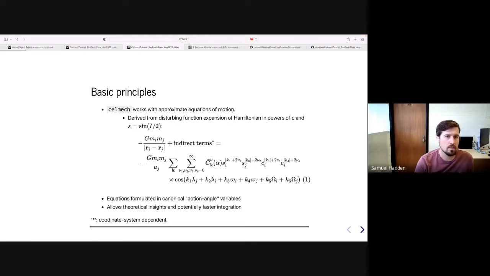By contrast, celmech works, instead of with direct equations of motion, with approximate equations of motion, usually derived from a disturbing function expansion of the Hamiltonian for the interaction potential between pairs of planets in powers of eccentricity and inclination.